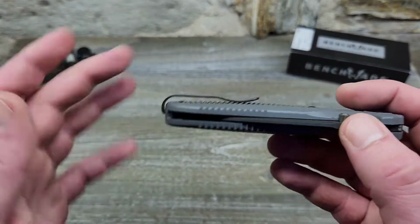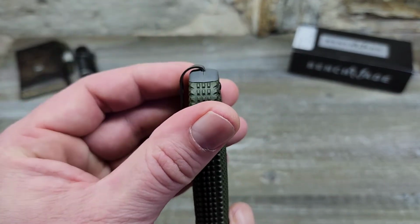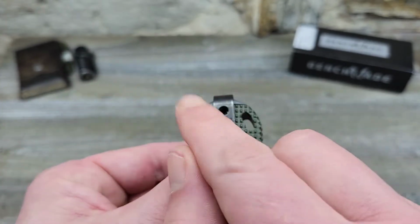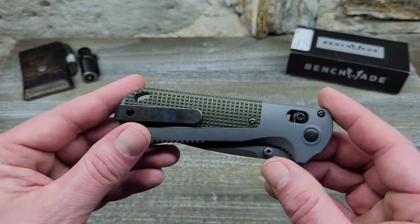How does it carry as far as the pocket clip? It carries great. You can flip this clip over. You notice it's in there, through the end of the knife. So what you want to do, I guess, is loosen that up if you do want to flip it. So it's lefty love. Yes, indeed. So very, very cool.